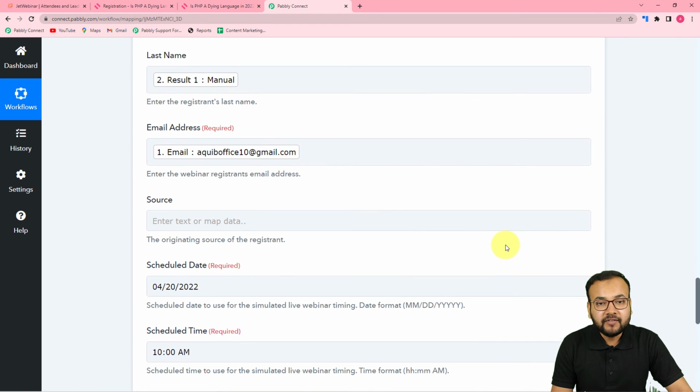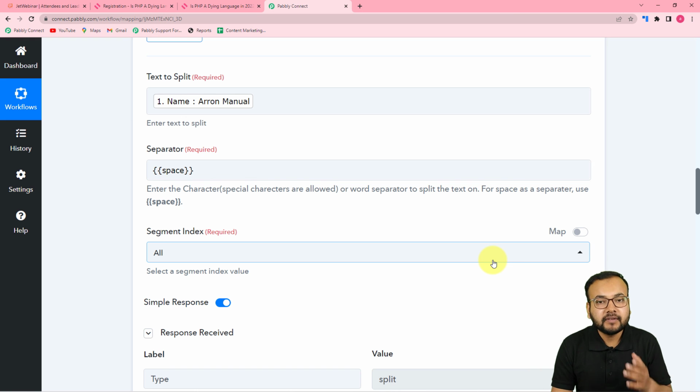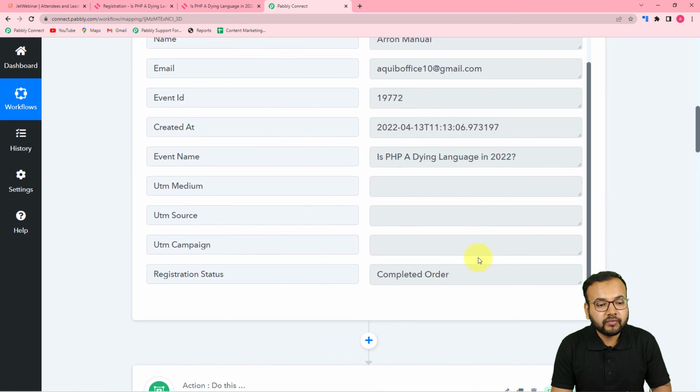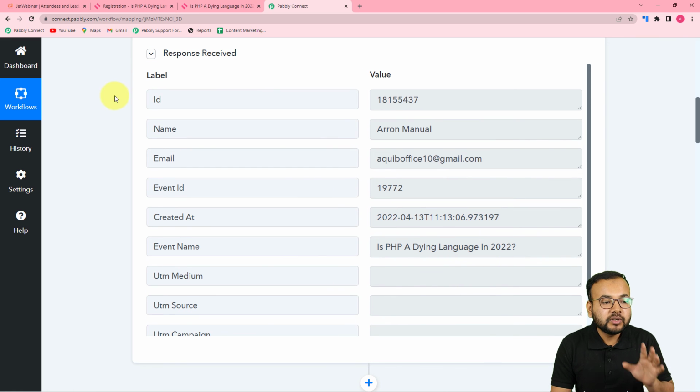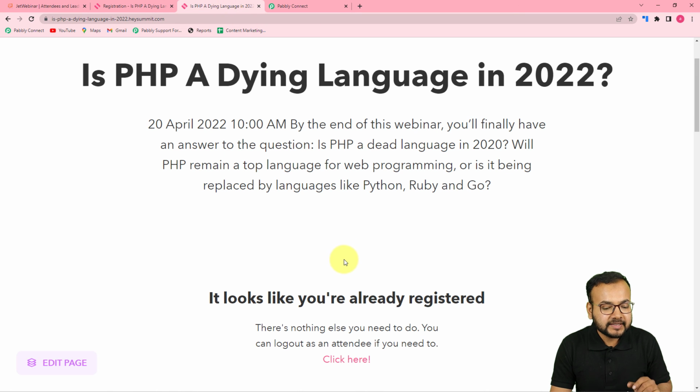Okay, and you have to set up this automation, you have to make these connections and map the data only once. After that, you don't have to do anything manually here in this workflow. After that, as and when you will receive a new registration, the person is going to be added here automatically. Let me show you a real-time example.